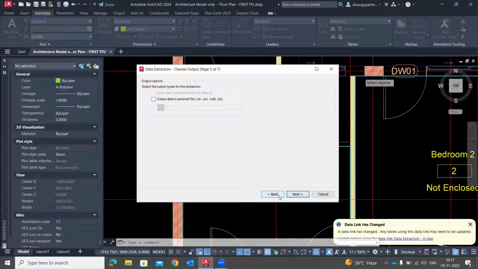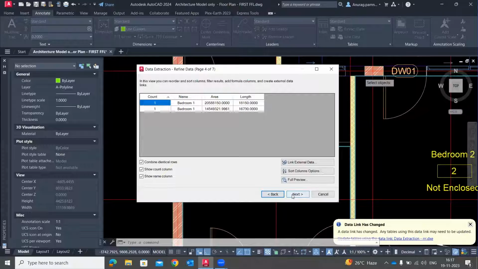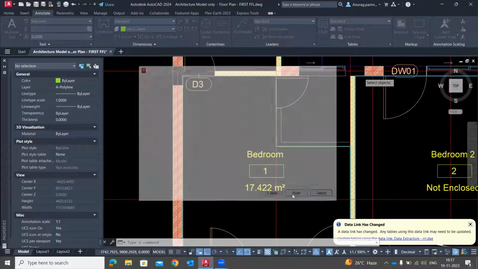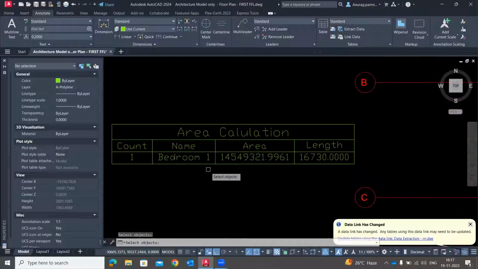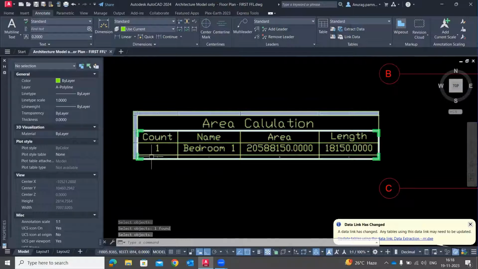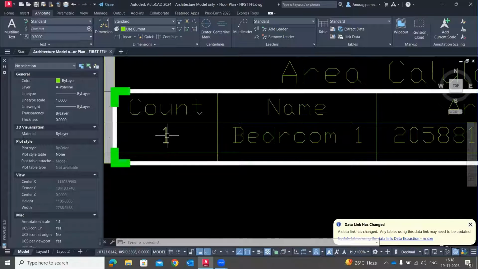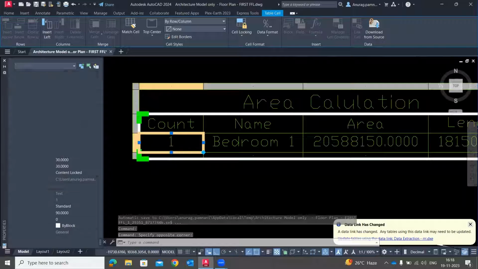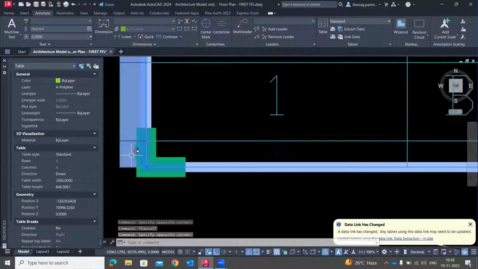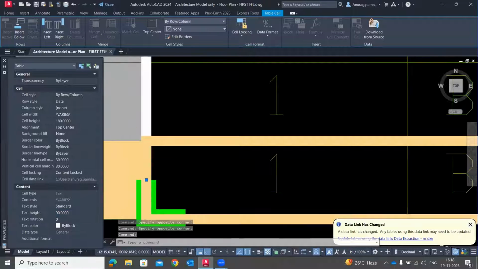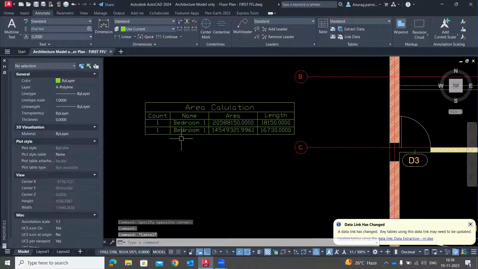Now you can see two of the entities have appeared here to give us the data. I will do next and insert it onto the same table, and make it finish, and select the object where you need to enter that. Just now you can see a new column and rows have appeared in the table. I can look at the size. The text height is 90, so that's why it's not visible here. I can choose the entire row and type 90. Now you can see the row has appeared.